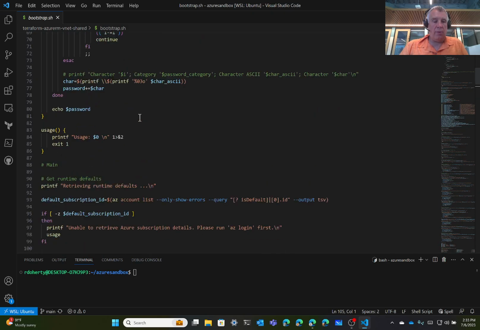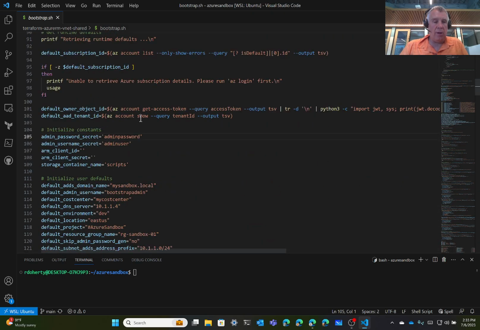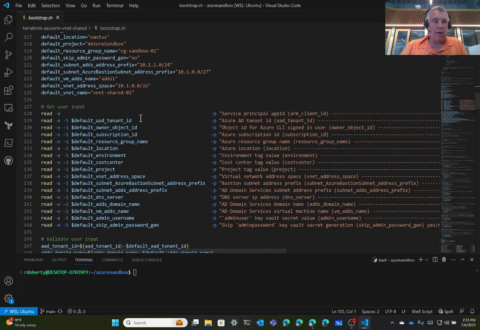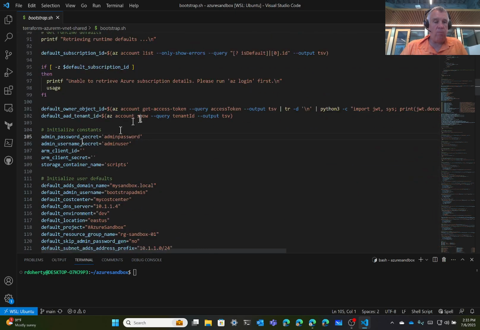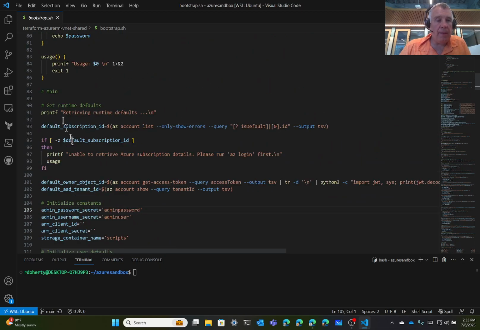So let's start down here on line one. The main routine starts on line 88. The first thing this code does is collect some information about the current environment.